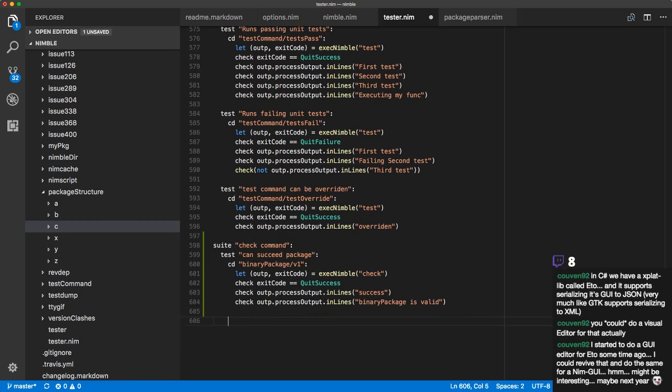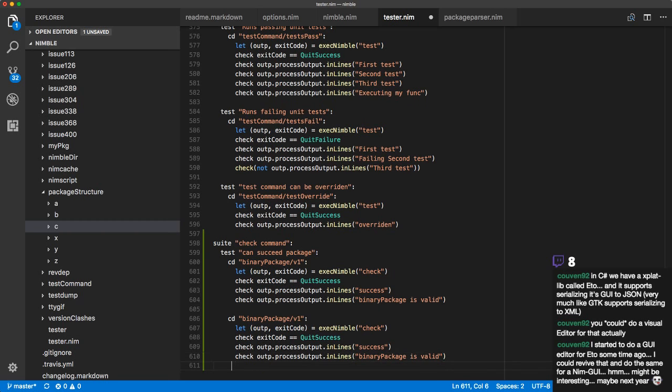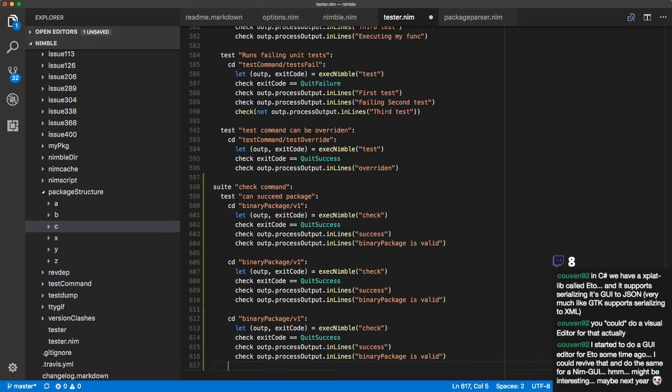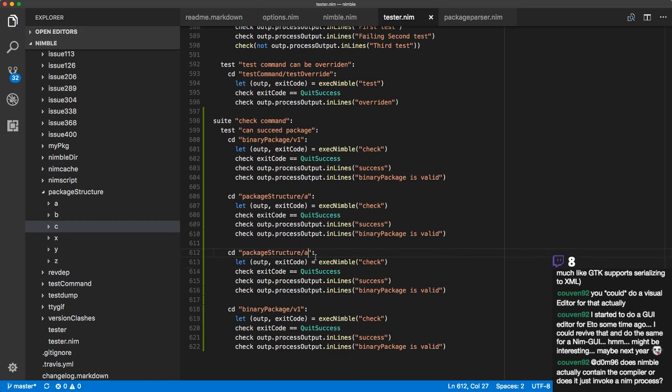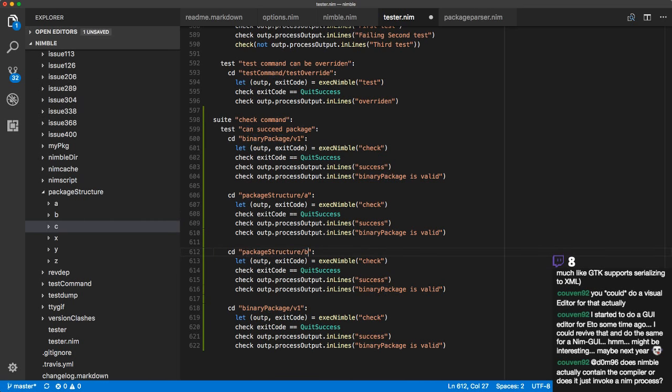I think that's a good idea. So we want package structure, and we want A, and we want this again. I could probably get rid of this duplication, but it's tests. It doesn't need to be perfect, right?